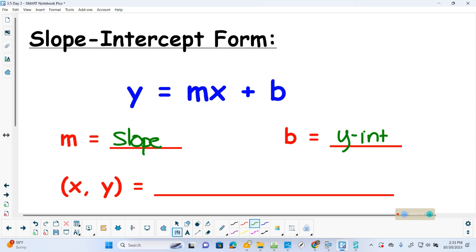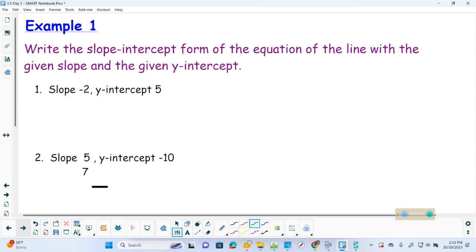And then in the formula, x and y just represent a point, of course. So I was going to get fancy and write ordered pair. I'm just going to go with point. So really, of course, we know m is the slope, b is the y-intercept. That's nothing new, wild, crazy, or exciting. So this is nice, except it moved my little fraction bar here. Well, I'm just going to redraw it in here.